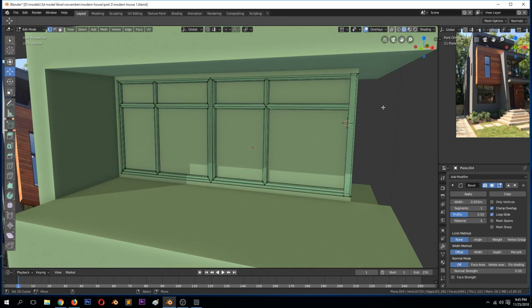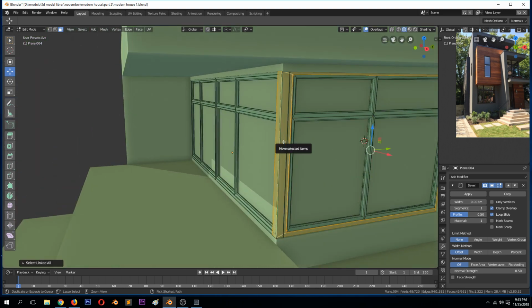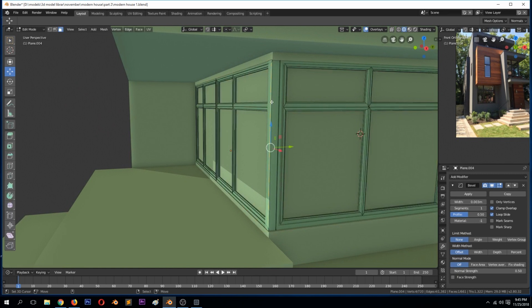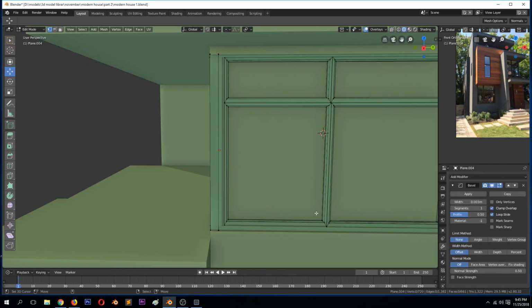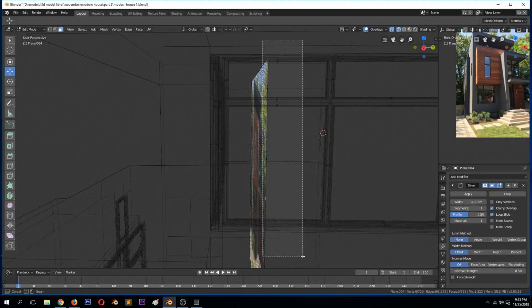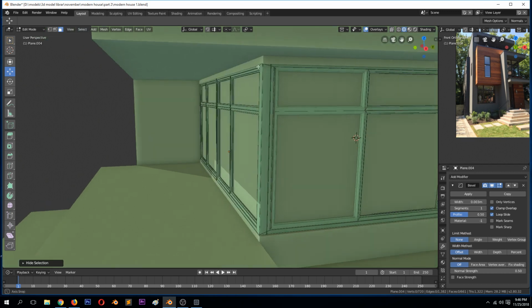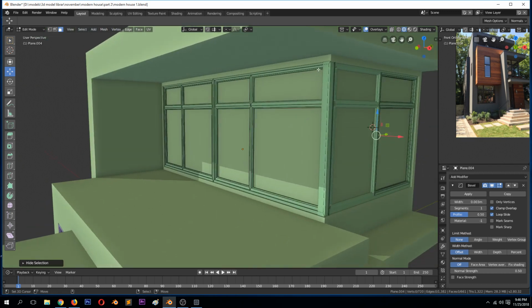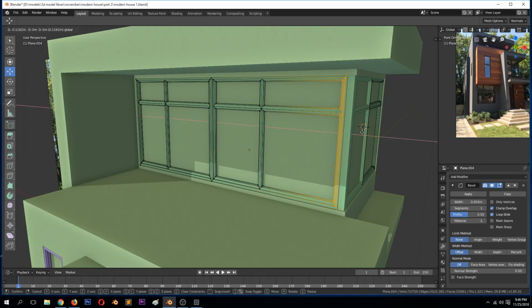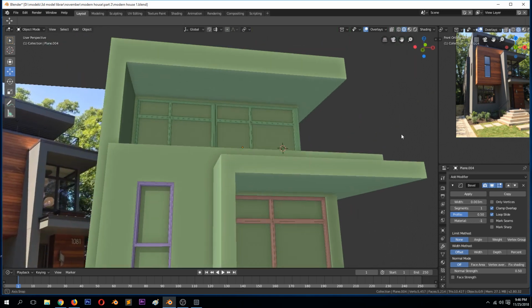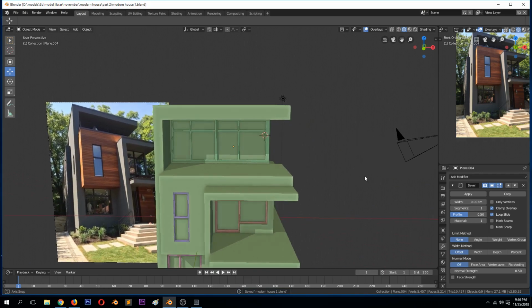I need to select this. If I hide everything, because these are intersecting and I don't want that to be, so I can select these, push that, okay, we have that.